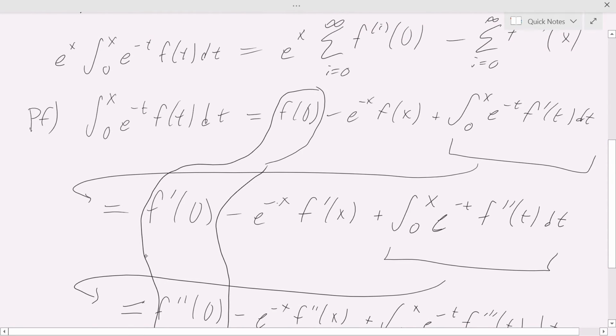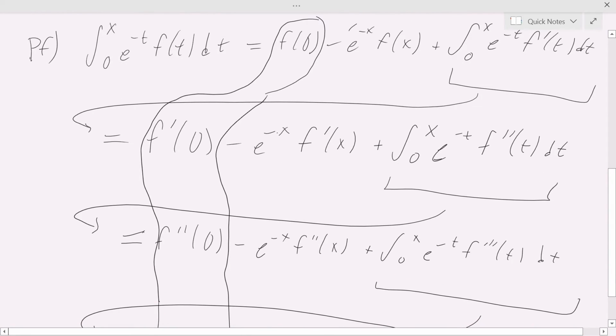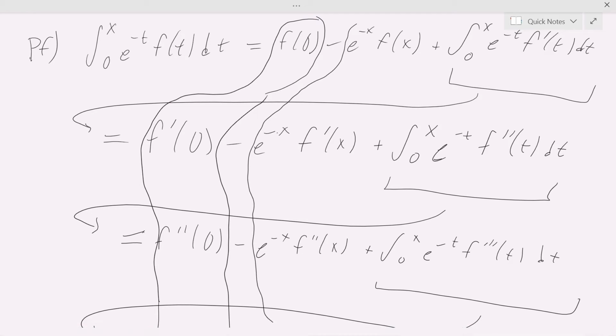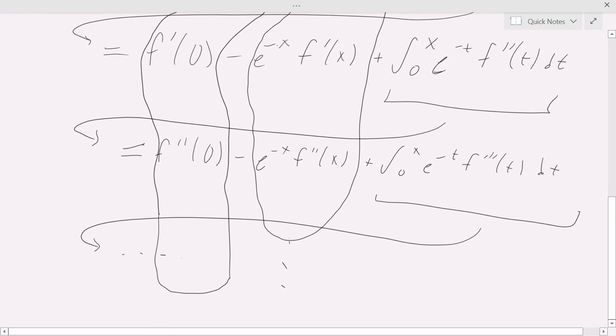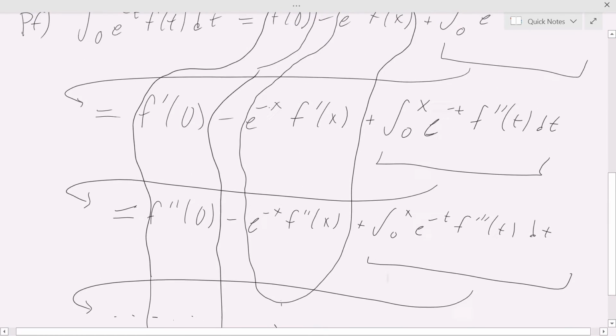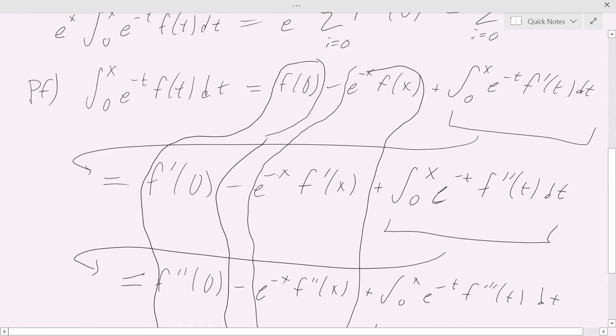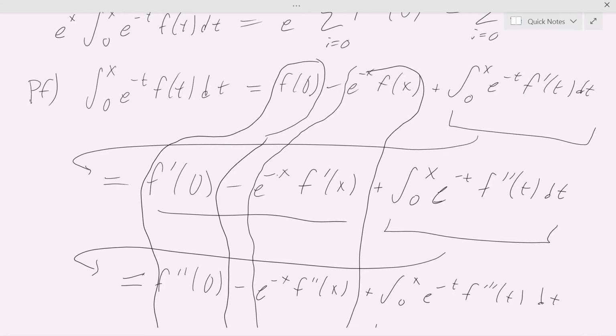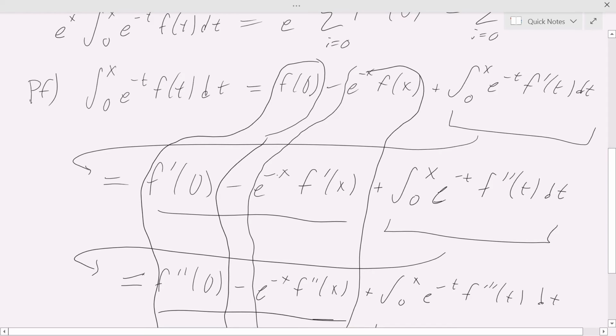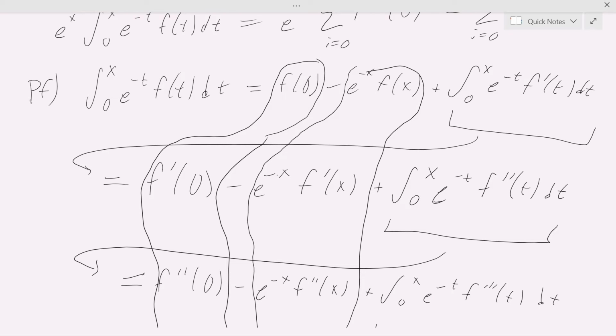Okay, so we'll just close that up. And then we're subtracting off e to the minus x times f of x, f prime of x, f double prime of x, and so on. So that'll keep going for a while. So we'll just put some dots here to indicate that we could keep adding more. And these integrals, we're expanding them all out. That's what's giving rise to these terms and so on. So we're not adding any integrals together. That's what's already been done by iterating this formula that we had.